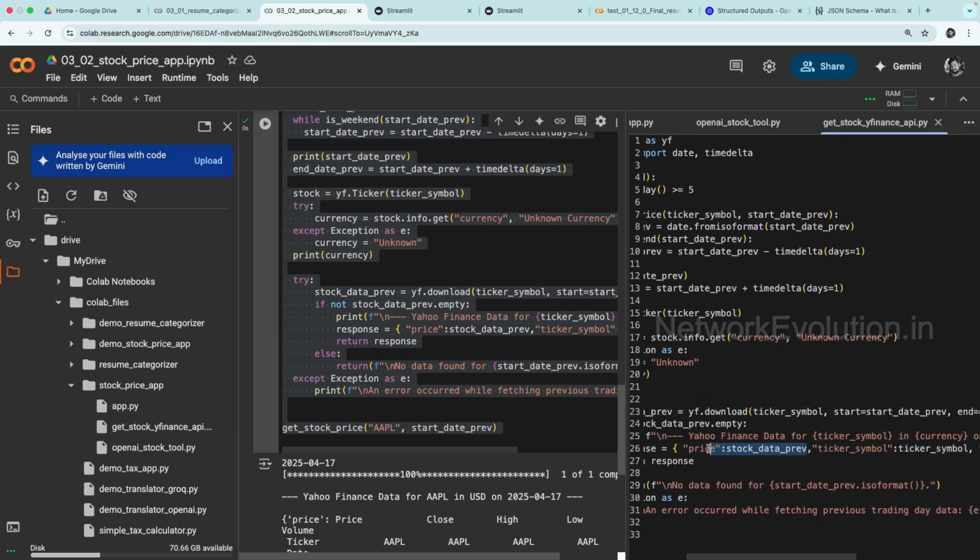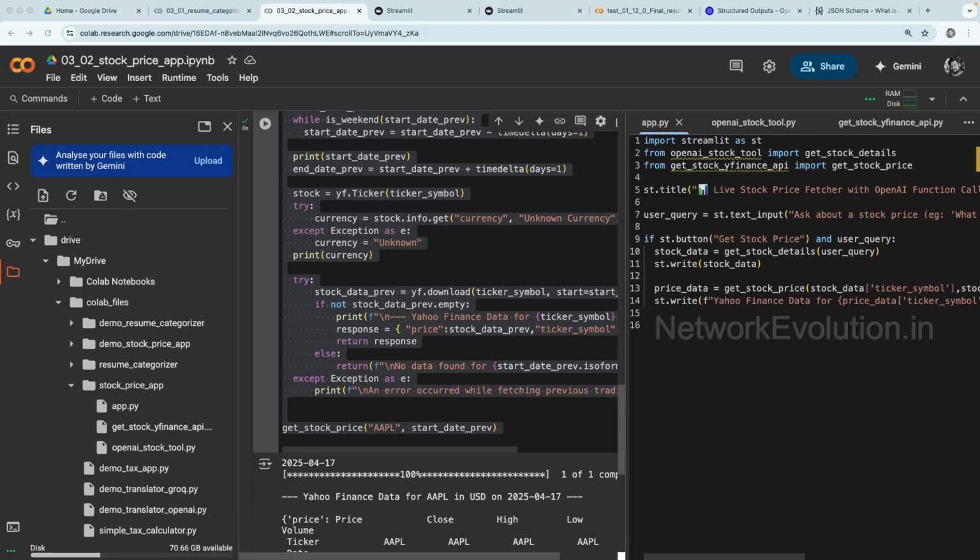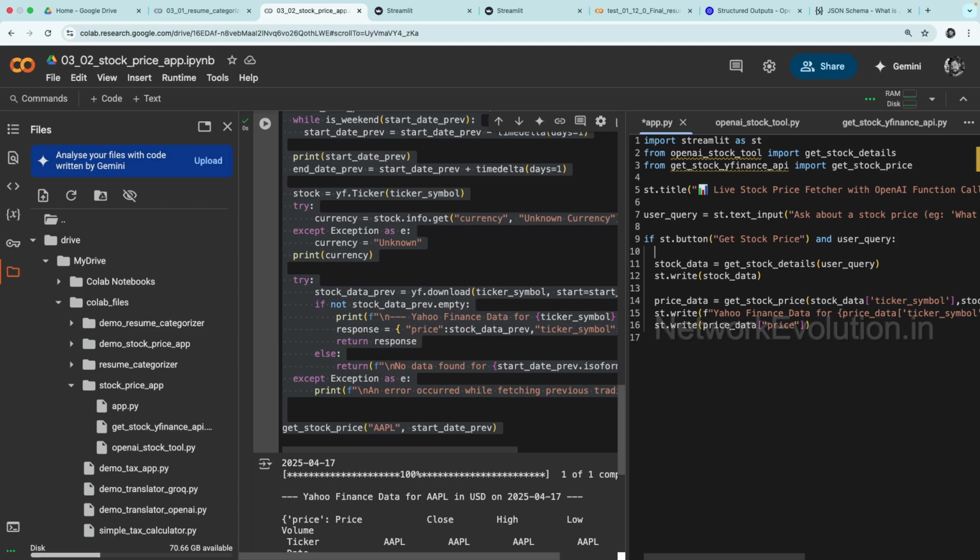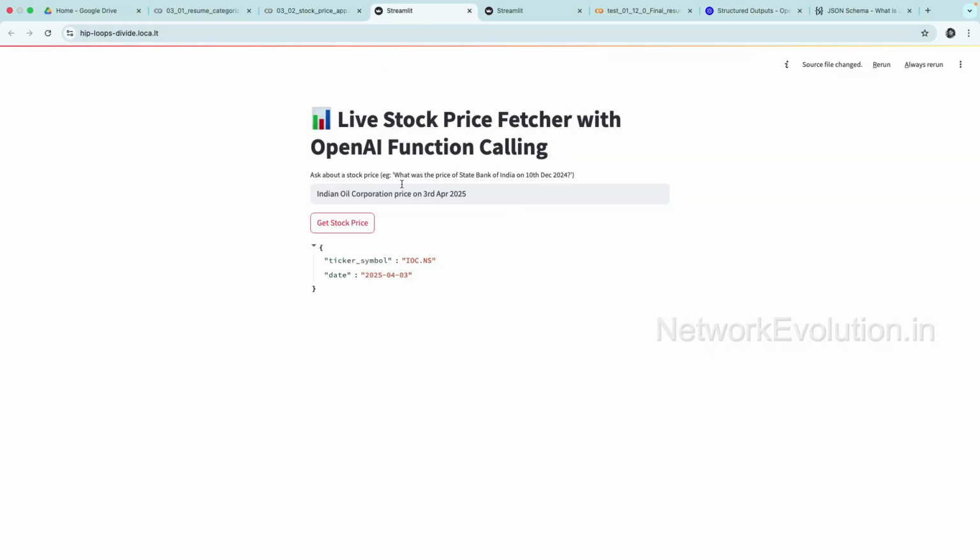So price contains the entire price details. We'll even try to write that as well here. Now if you want to add some error handling, we can just simply add a try and except, and we'll try to print the error here. We'll try now.